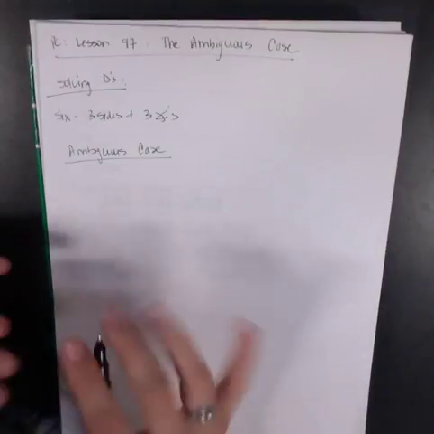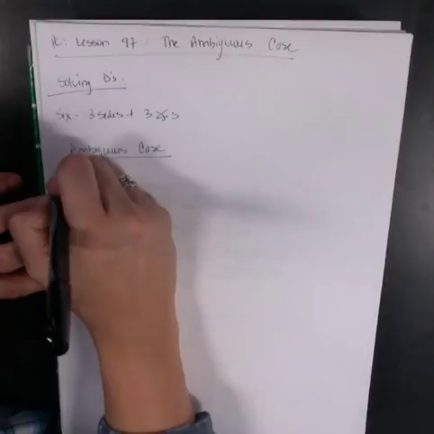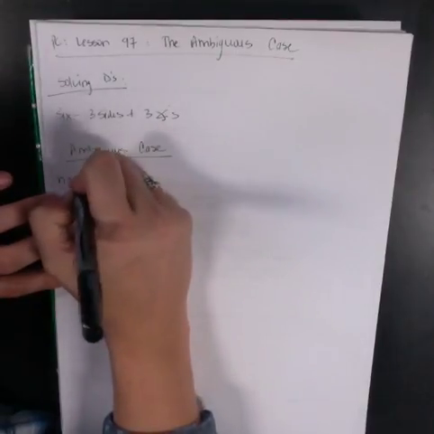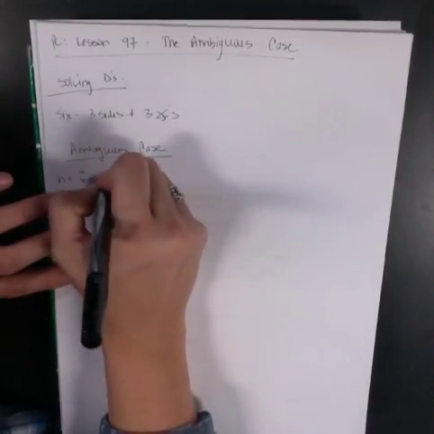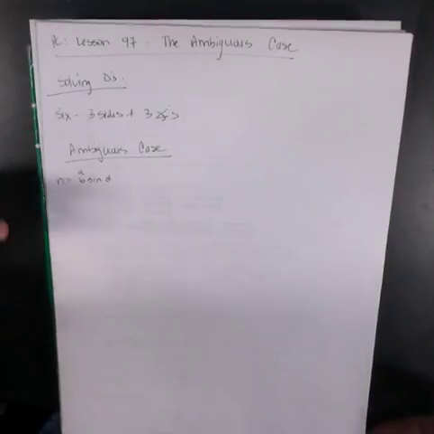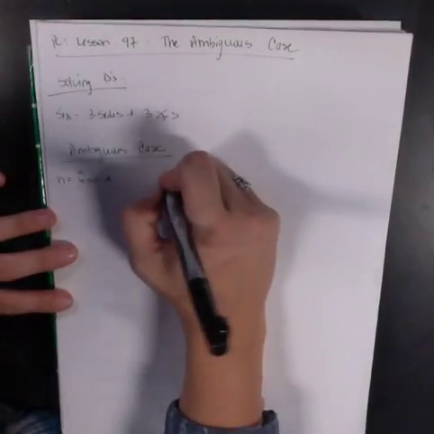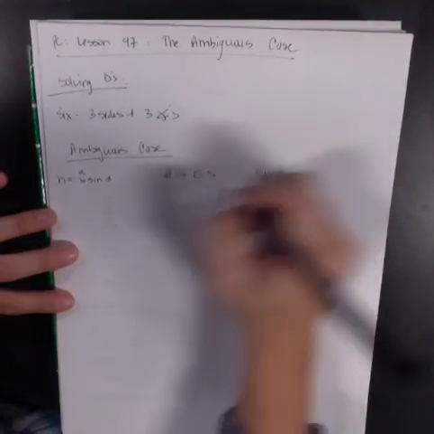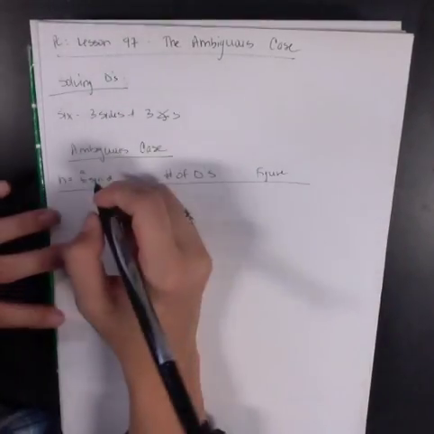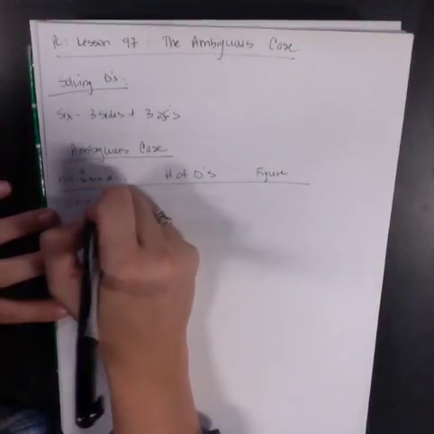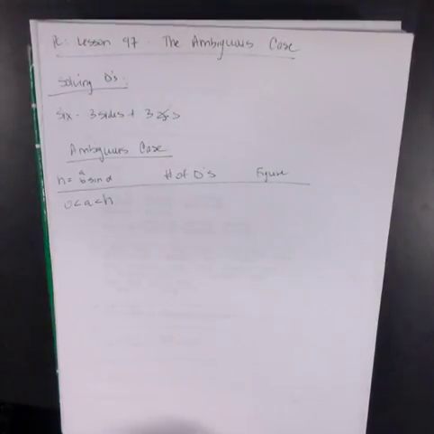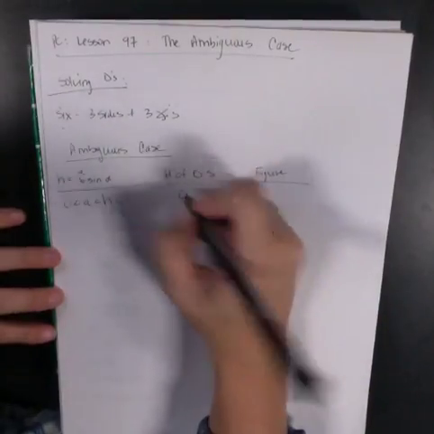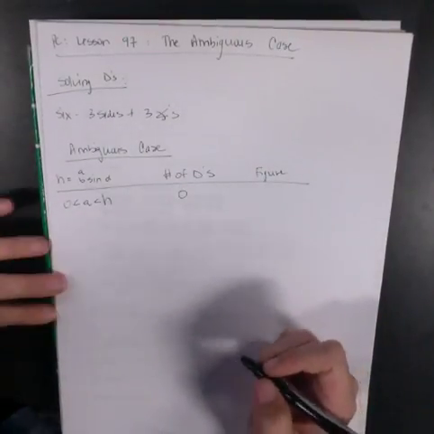So I'm going to make this little chart. Okay, we solve for our height, which is either a or b sine of alpha. Alpha is just like a theta. Number of triangles and the figure. Okay, so if one of our sides, a, is in between 0 and h, the height, then the number of triangles we can draw is 0.